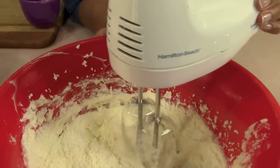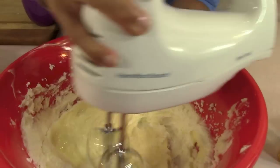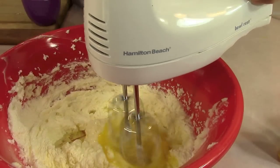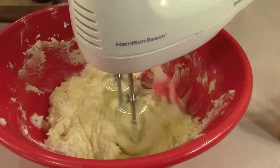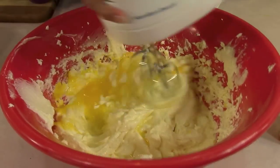Now it's time for me to add my eggs one at a time, and after each egg you just want to make sure it's well incorporated before you add the other one, okay? So that's the second one. Use the spatula every now and again to scrape down the side of the bowl like I'm doing right here, and then pretty much we add the last egg and just get it worked in like this.